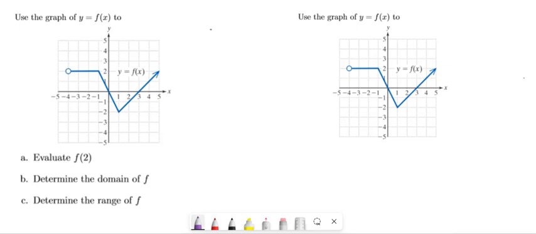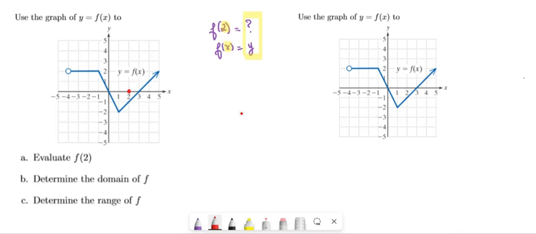So let's start with f of 2. First of all, here we are looking for the number that represents f of 2. Usually we have f of x equals y, right? So we can identify the 2 as the x, and I'm looking for the y corresponding to x equals 2. All right, so on the graph, the 2 for the x is this one. So how can I determine the image of it?